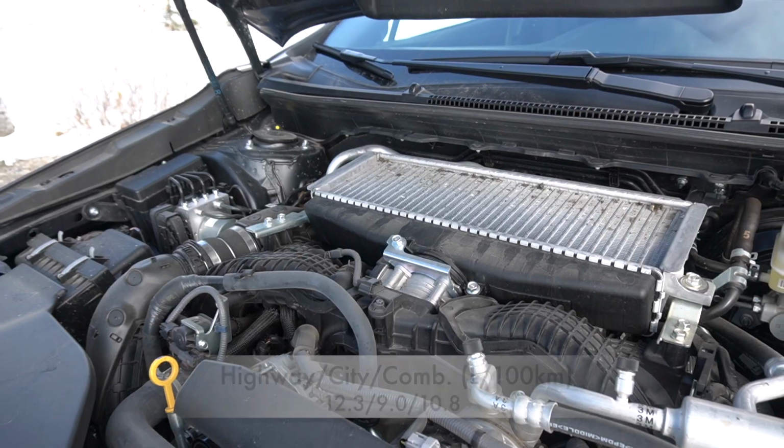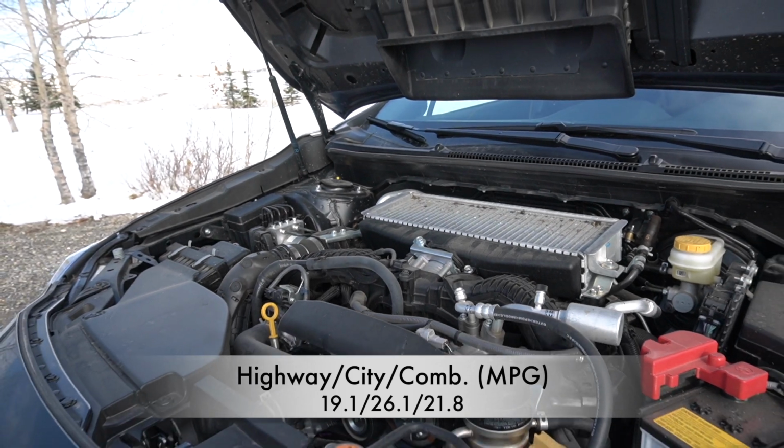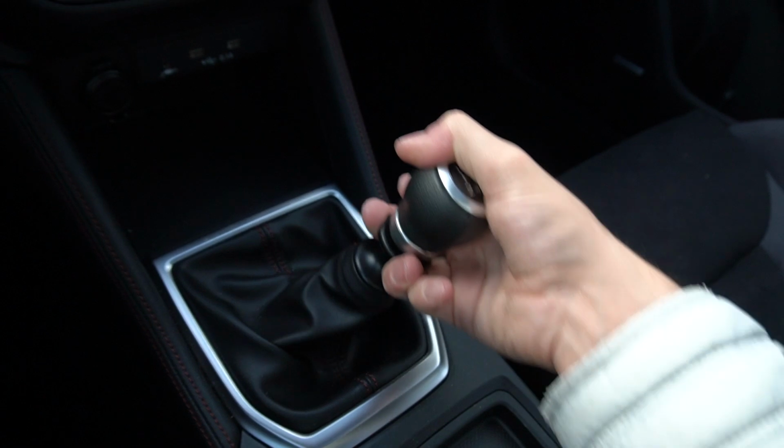So what do we have for this all-new generation? Well, under the bonnet, it's a 2.4 litre flat 4 engine. It has a turbocharger producing 271 horsepower and 258 pound-feet of torque. It comes in this generation as a 6-speed manual or a new CVT, which Subaru is really pushing as having performance capability. I don't know anything about that, but I would like to give one a go if it ever came into my hands in the future.